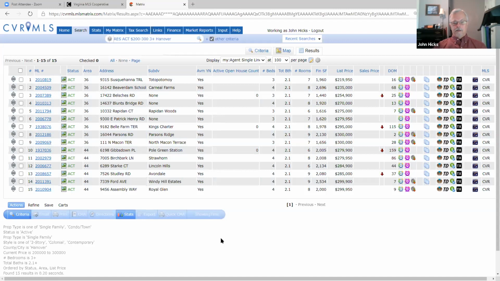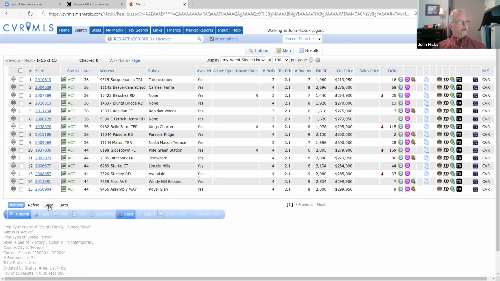But what I want you to realize is, to create an auto email, you don't have to select any properties, because we're not saving the properties. We're saving the search that we created, and we're automating it so that it will automatically send the properties to our customers and clients. And so that as new properties come in and match the search, notifications for those will also go to the customer and client. So we have 15 properties.